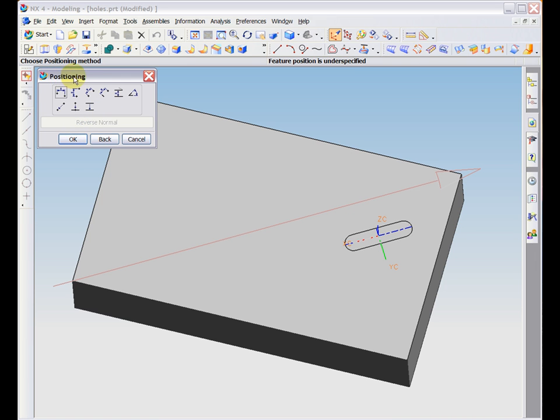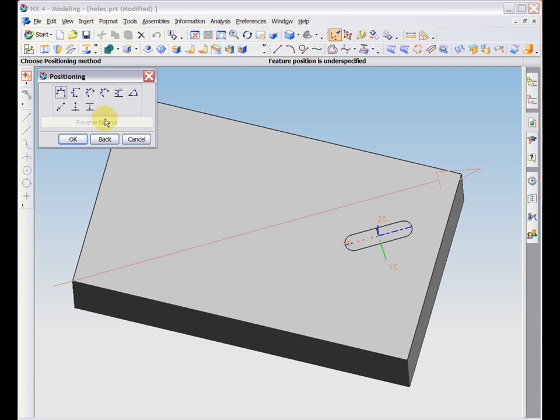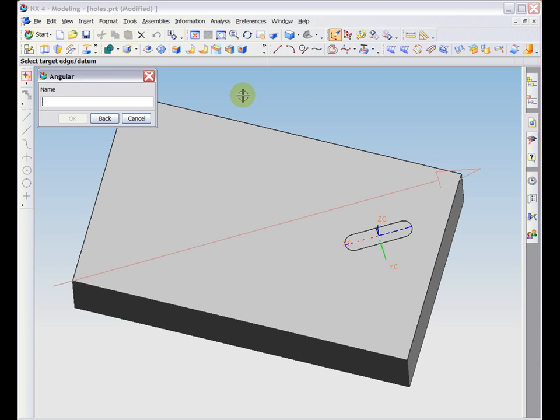The positioning dialog will then open. To position, the first object you then select will serve as the target from which the slot will be dimensioned. Next, you will be prompted to select a tool edge, which will be the edge or center line of the slot to which the dimension will be created. You may choose to dimension the angle of the slot with reference to an edge, which will change its orientation.